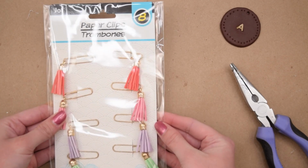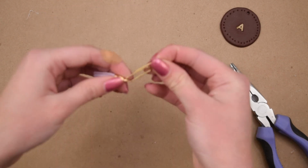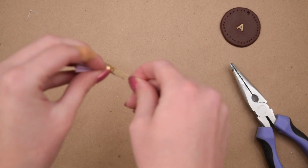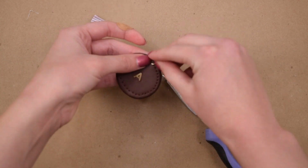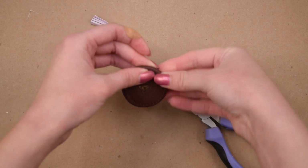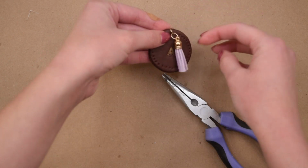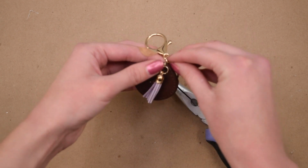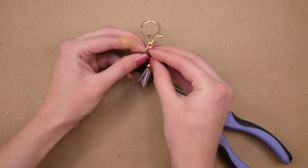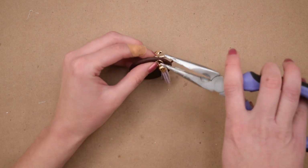Now for the other one, I had these little paper clips from Dollar Tree with tassels on them. You can buy these tassels at other places as well. I removed the paper clip and then did the same thing where I added a jump ring to the tassel, and then I added a jump ring to the keychain, linked those together, and then added them to the jump ring of the keychain. Hopefully I said jump ring enough in this past segment.